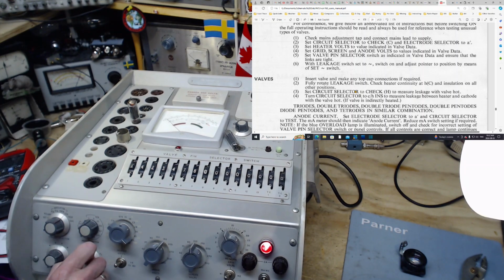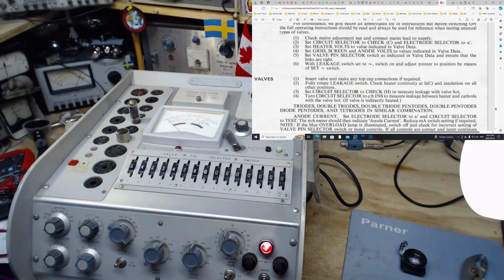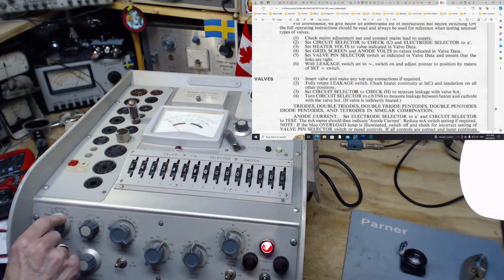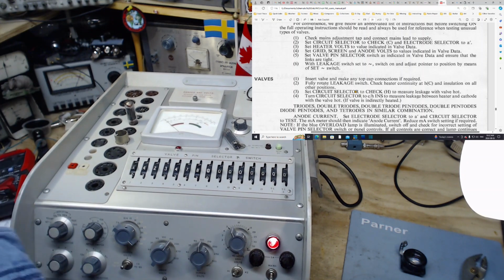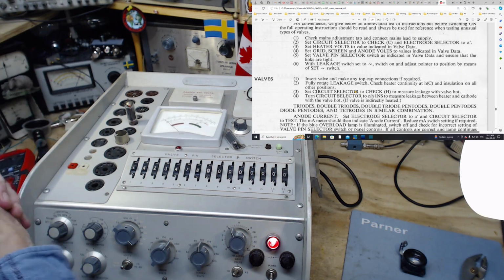This is anode 1. Shouldn't the meter go up? I have to push this button over here. Oh, this is still on CH, because if I put it on test, maybe that's how you know it's a bad tube. Everybody would know your tube is bad at that point. Well, I got quite a distance here, but just not quite all the way. This is probably why you're supposed to read the entire manual before trying any of this stuff.